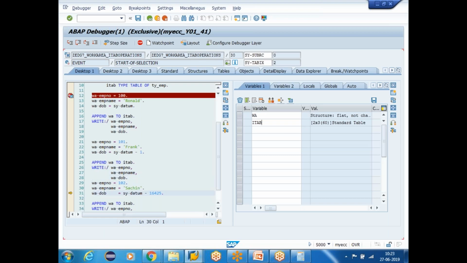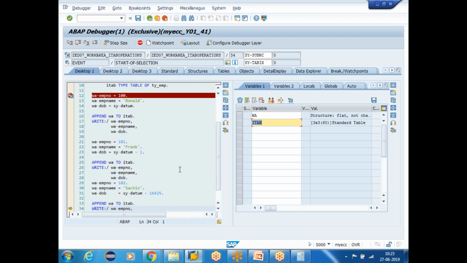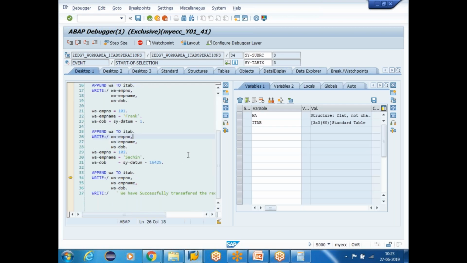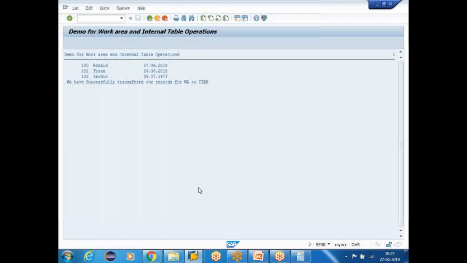Next, same way, already I know how it will execute. Now I am doing directly the append operation. Now you can see there are 3 records, 1 2 3, guys. Okay, there are 3 records in the system. So this is my program execution, guys. This is an append. Are you clear?